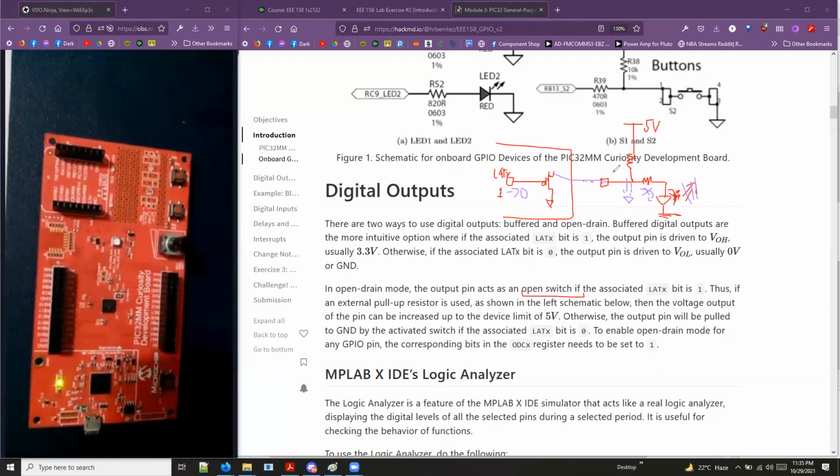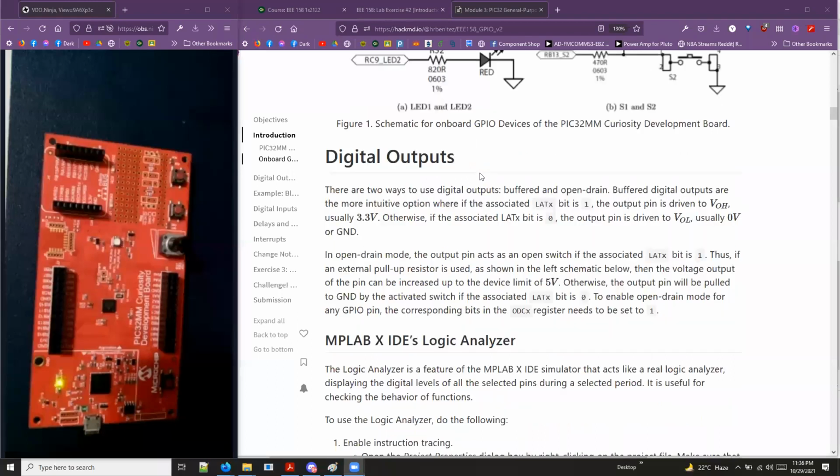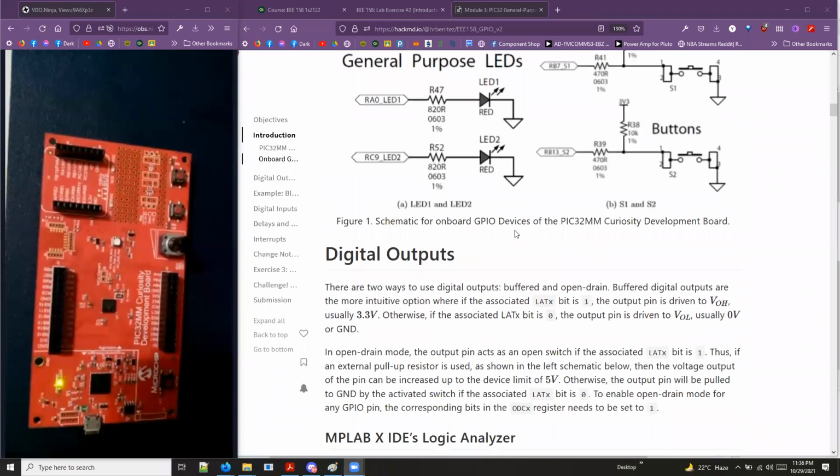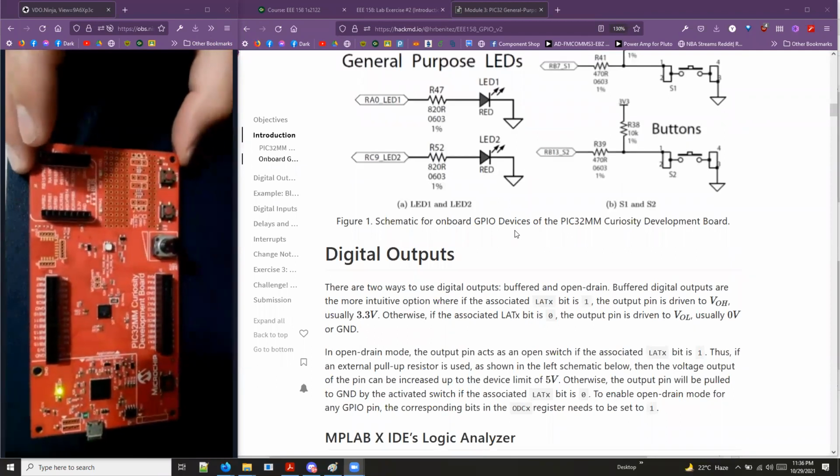So, ayun. In normal operation, usually gagamitin mo lang yung buffered mode. Pero when you are using high-power devices o ginagamit yung microcontroller to operate high-power na components, you usually gagamitin mo yung open drain mode. So hopefully that is clear. So ayun, all that talk about digital outputs, paano natin siya ma-observe sa ating board?